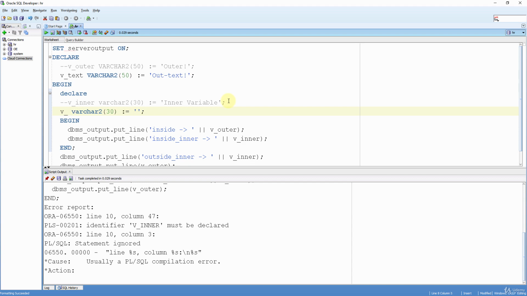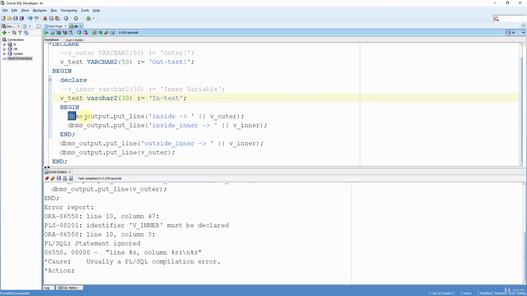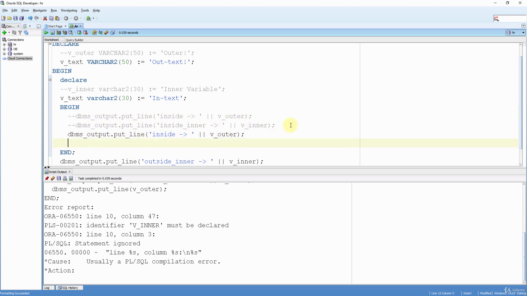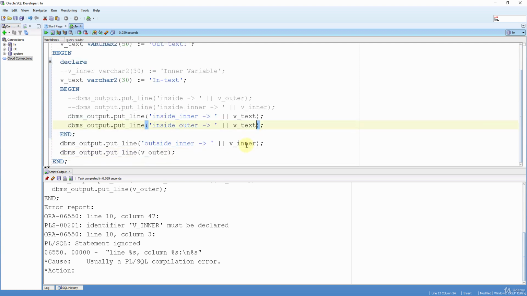Let's write v_text here again. And the value is, let's say, inner text. And let's copy that. Inside inner v_text. If we say that inside outer and v_text again, these are the same variables, so we will see the same values. But in here, let's write our new variable.